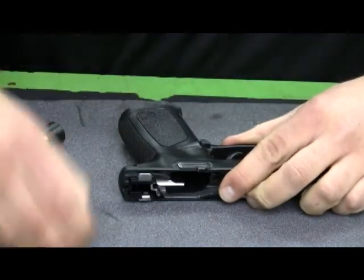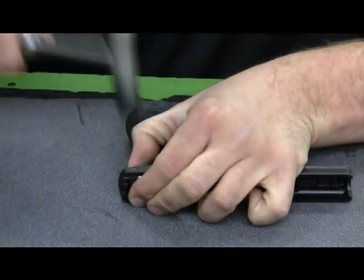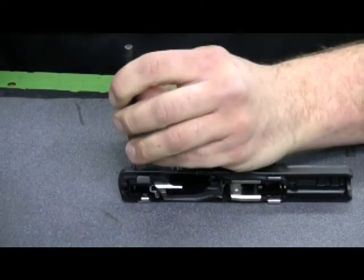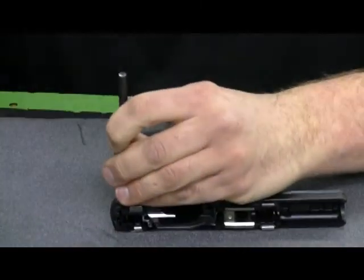So we'll go ahead and put the roll pin back in the frame. Want to see just barely below flush because it should sit almost proud on both sides.